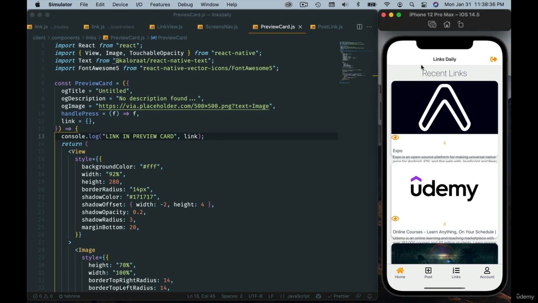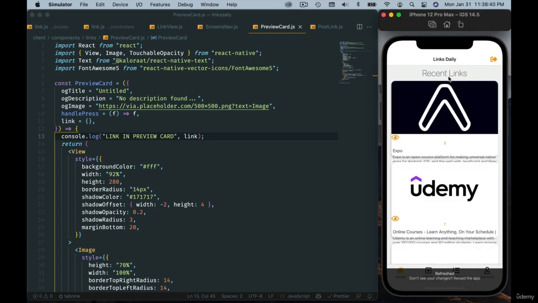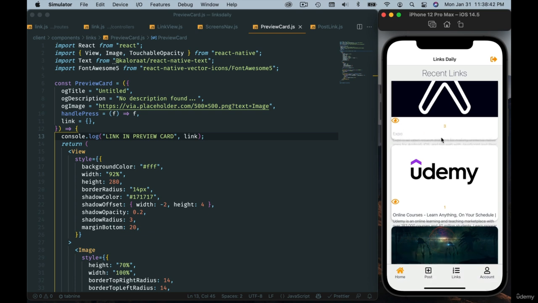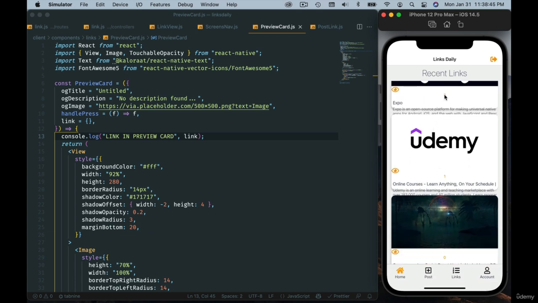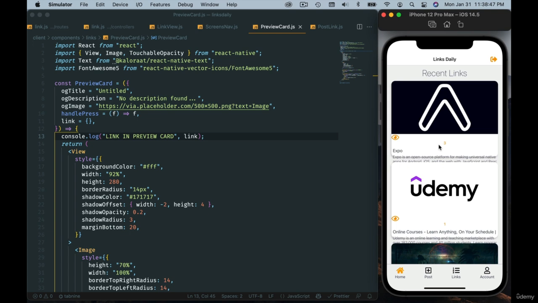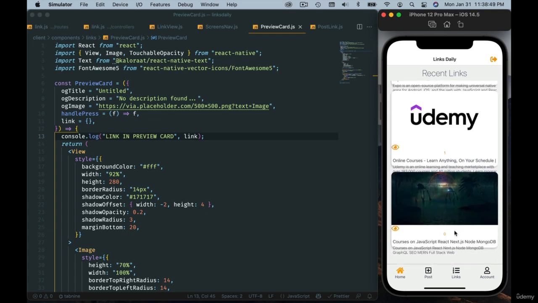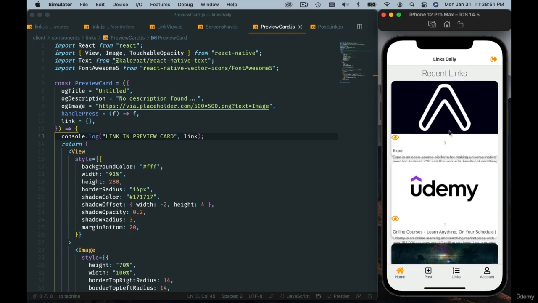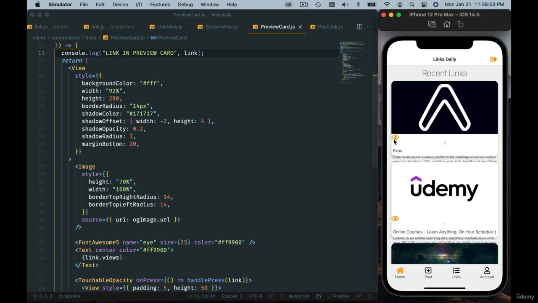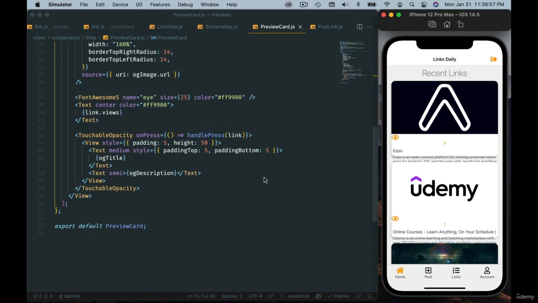But for the moment, to see how this works, let me just refresh the app, and now you can see we have got the fresh data from the backend. This one got 3 views, this one's got 1, this one 0. Okay, so we got the data there. Now we just need to style it and then just put it somewhere here. So let's see how we can do that.